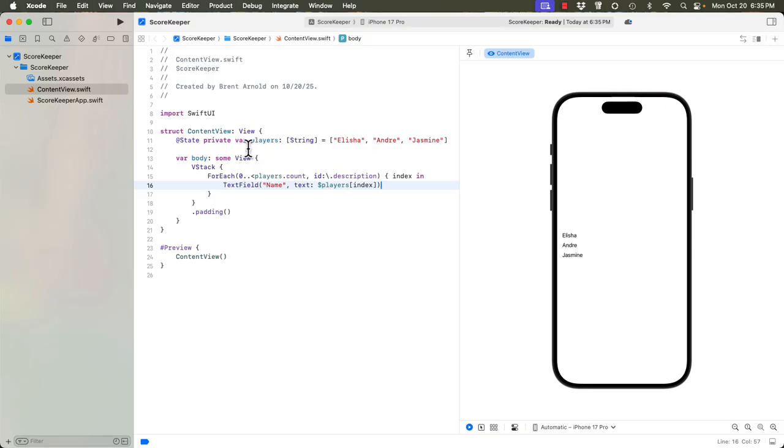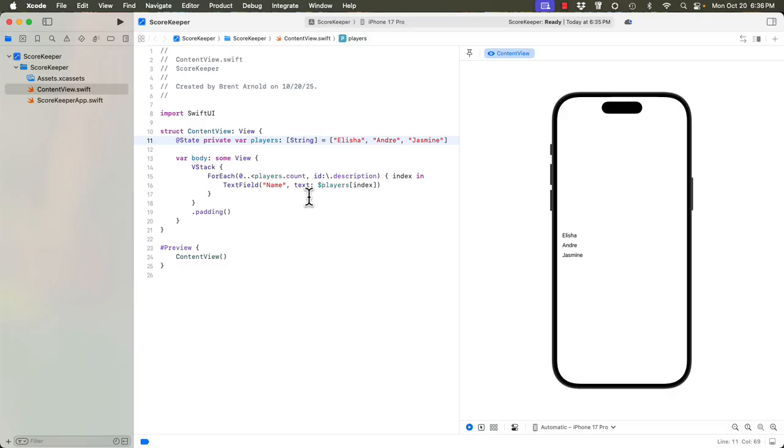So when we reference 0 to the players count, in this case that is 3. There are 3 items in this array. If you were to say 0 to 3, you would end up with 4 values, so we don't want to do that. We want to end up with 0 to 2, because this is 0, this is 1, and this is 2. That's why we use the less than symbol when we do this range.